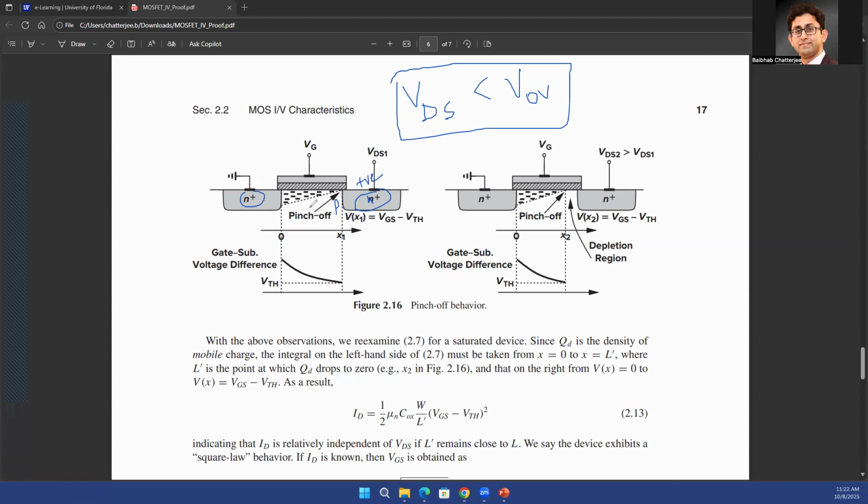Let's say that the body of the semiconductor is grounded. So you're applying a positive voltage on the N and have a ground on the P. So that's a reverse bias. What happens if you increase the reverse bias to a diode more and more? The depletion region becomes wider, right? Forward biasing a diode, the depletion region becomes smaller.